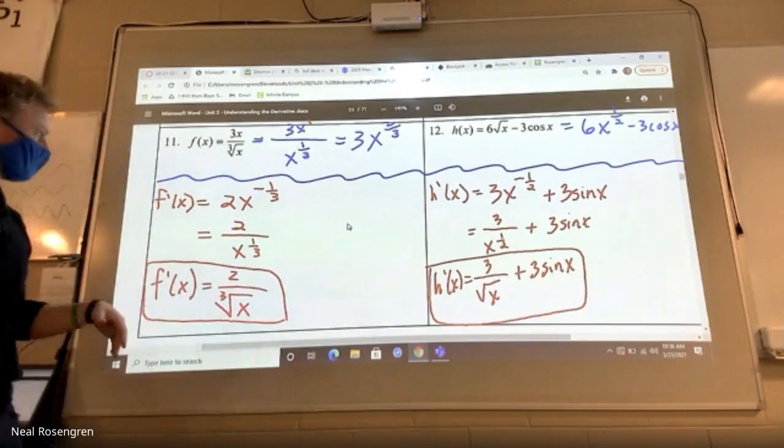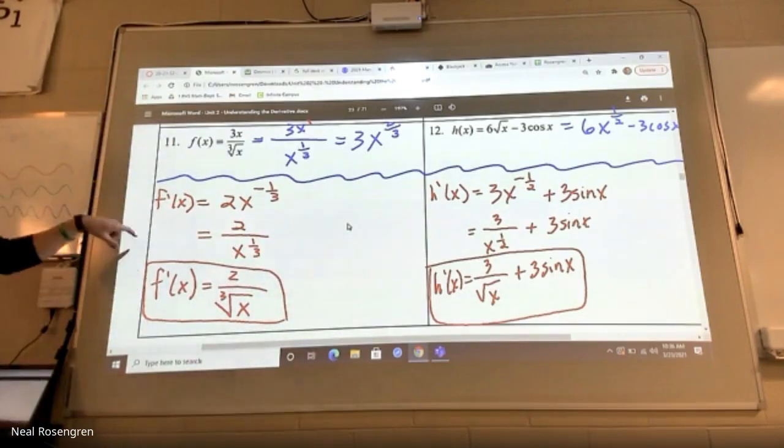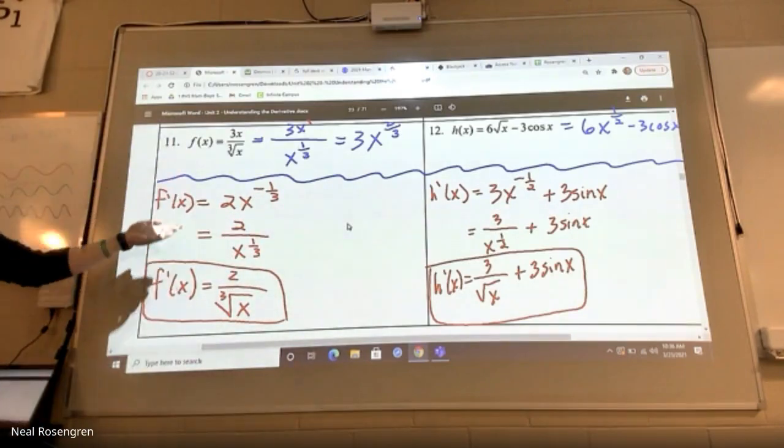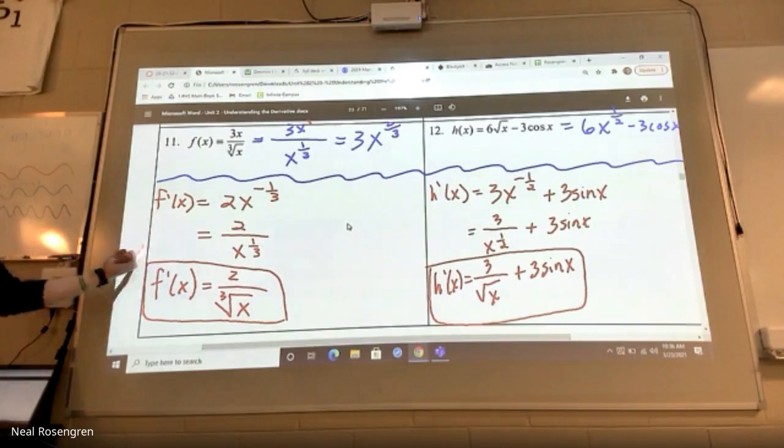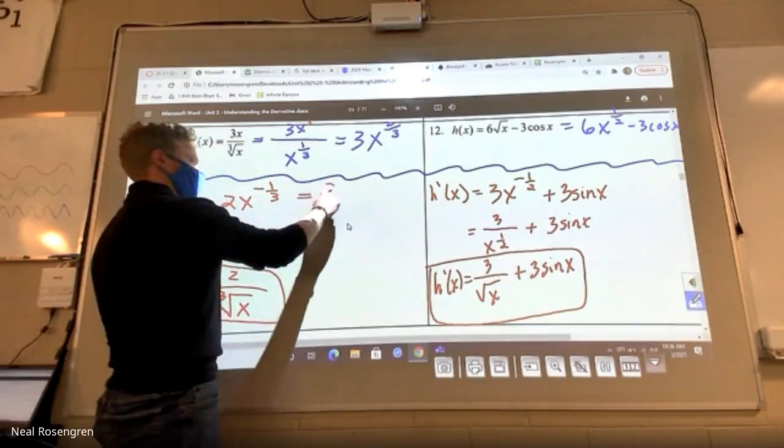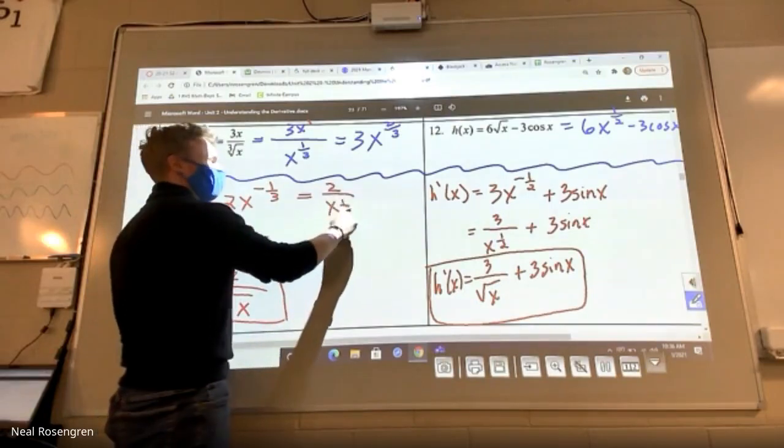I work my way down. But the thing that I want you to start noticing is that as I work straight down like this, I don't keep writing f prime of x over and over. If I have line after line of work, I'm not going to keep rewriting the left-hand side until the end. That's pretty common. You say, okay, here's what I'm going to do, and you just work through one side. But I could have gone this way, or I could have definitely done that. I don't have to work straight down.